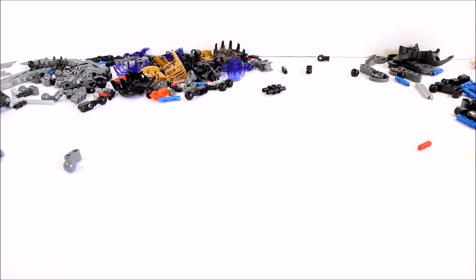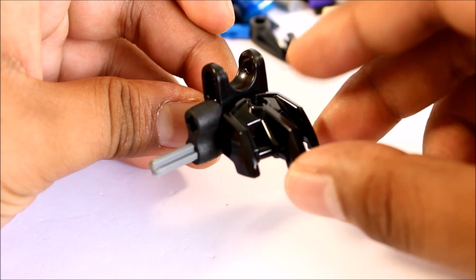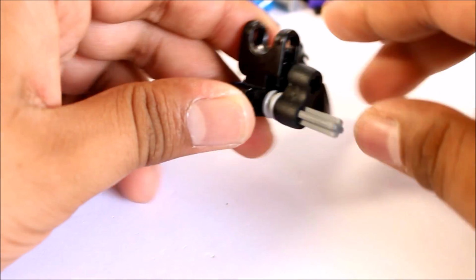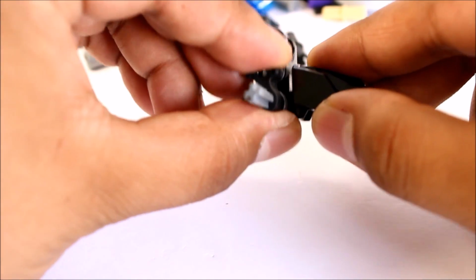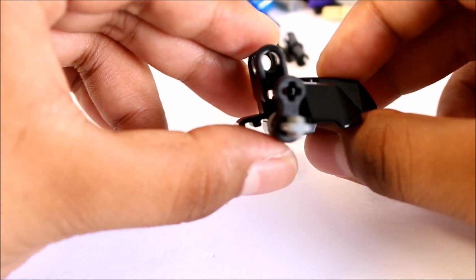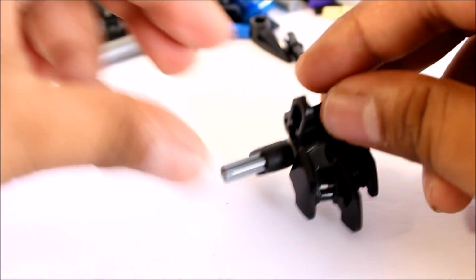But anyway guys, enough talking, let's get straight into the Overlord Makuta build. So I already kind of started guys, and all I did was I just got a protector foot, or a small foot, if that's the right word. And all I've done guys is I've just added a bushing, as you can see there, and of course this squishy piece, which I have no idea what it's called, but I guess you guys get the idea. And of course a size 4 gray pin stopper, like so.